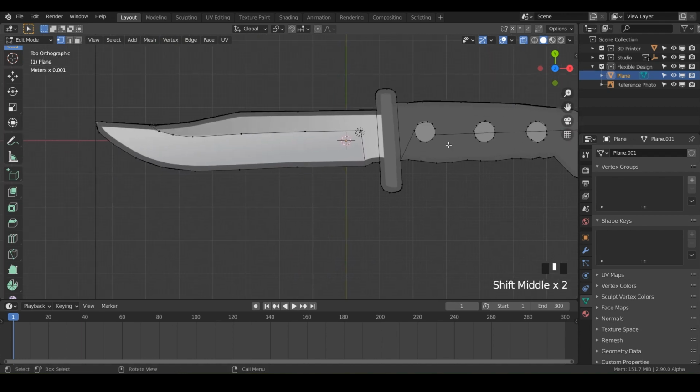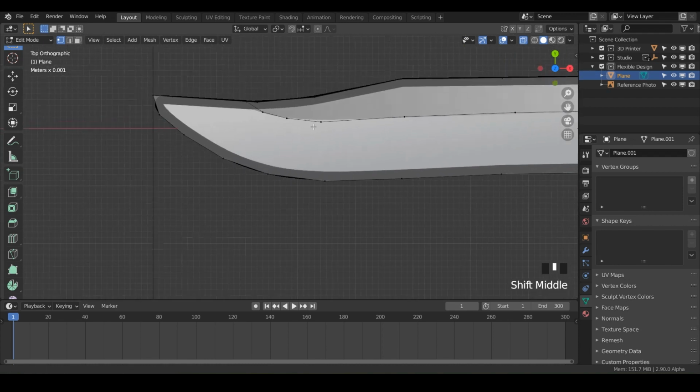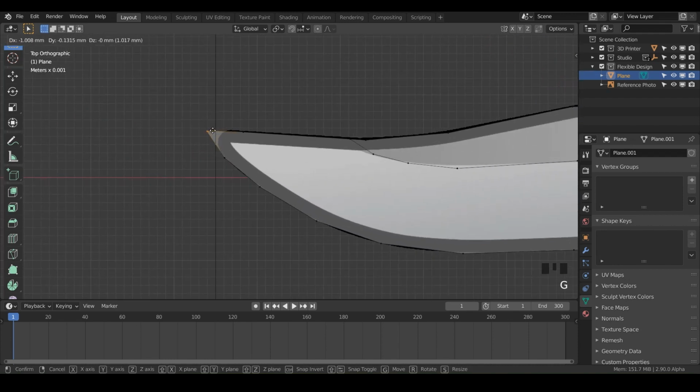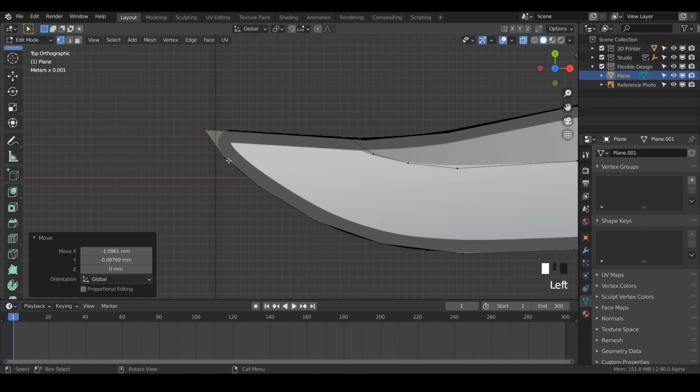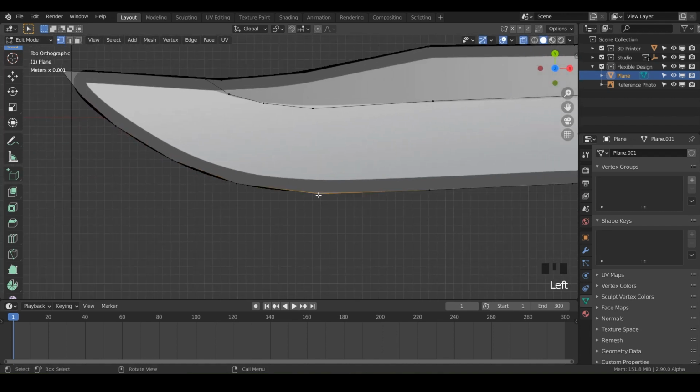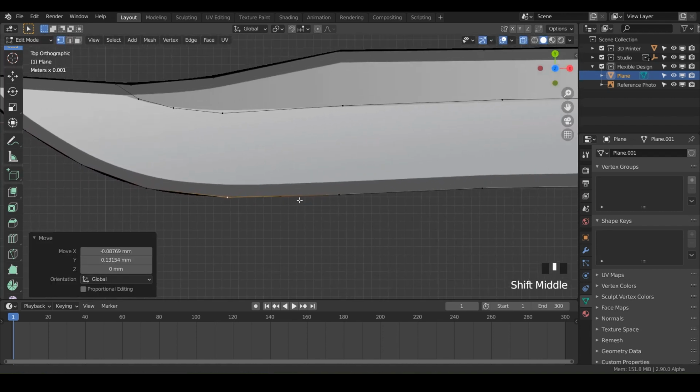Now everything is complete. If you want, you can go through and make any adjustments to your knife. I'm going to make mine a little pointier there, maybe smooth this one out. So just go through and make any final adjustments to your knife before we make it a three-dimensional object.